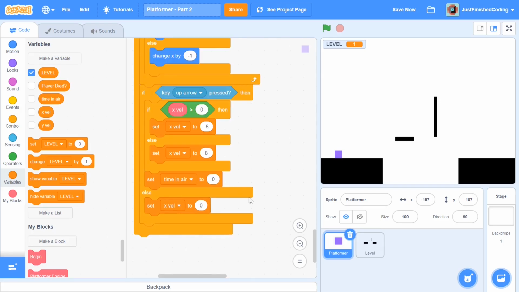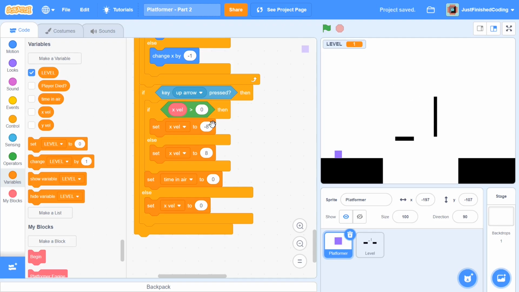Now this is essentially what we're doing. First, we're touching some kind of obstacle, and then we check if the up arrow key is pressed. And if the up arrow key is pressed, for example, when we're here, it means we're trying to do some kind of wall jump. So if that is the case, then we will be checking if our x velocity is positive or negative. If our x velocity is positive, that means we're moving towards our right with the objective of wall jumping. So when we're wall jumping, we move slightly to the left, and then since we're holding on to the right arrow key, we'll come back to the wall, then once again we'll jump like that.